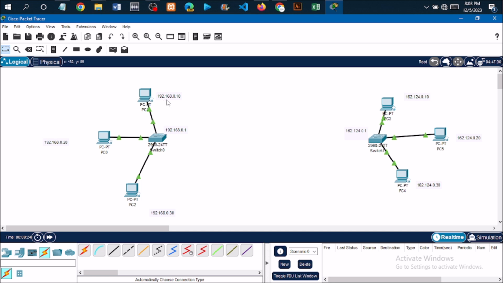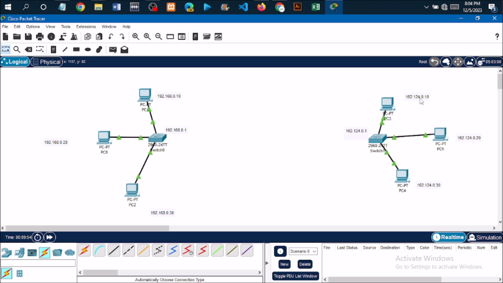So here we have 192.168.0. These first 3 octets must be the same for each device on the network. This one too, you can see 162.124 and 0. This one needs only 2 because it's class B, so just these 2 need to be the same, the rest doesn't need to be the same. So just 162 and 124 must be the same for every device on the network.